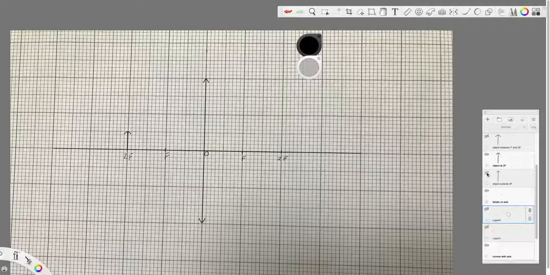So we have an object between F and 2F then. Let's do that and do the same process where we have a ray which comes in parallel. Now I don't have a lot of variety here. I've got 3 special rays that I can use. There's one, comes in parallel to the principal axis, comes out through the focus, principal focus.